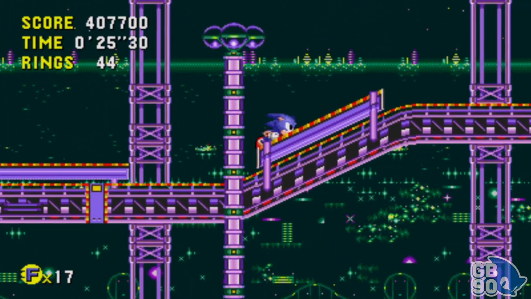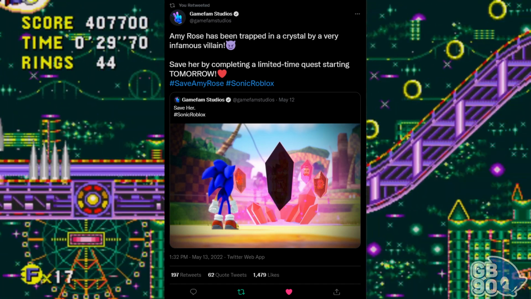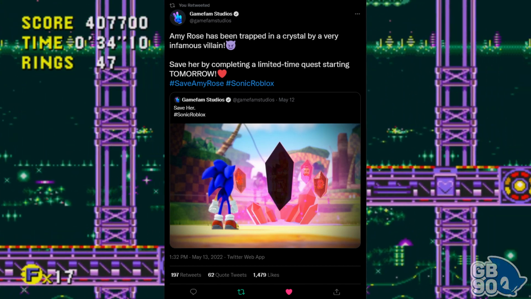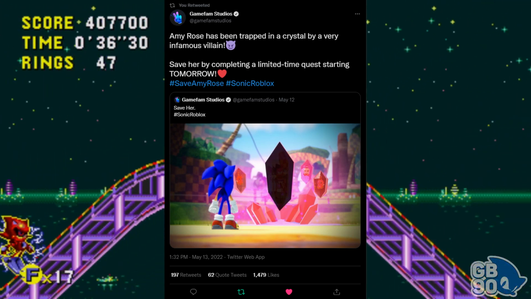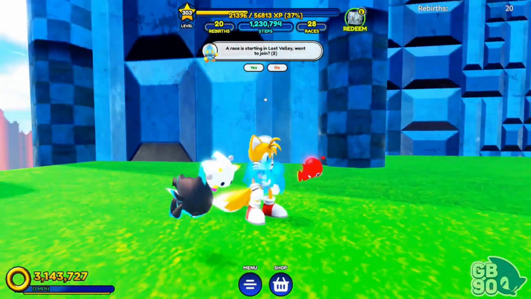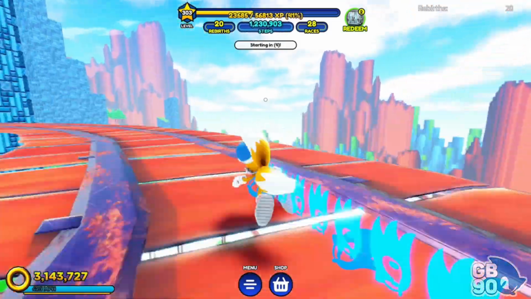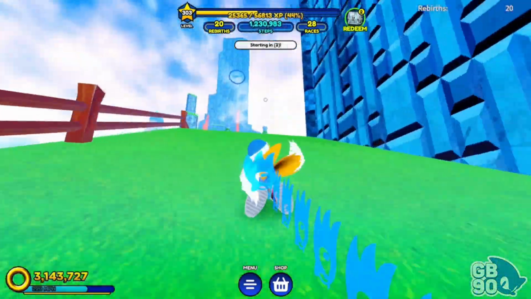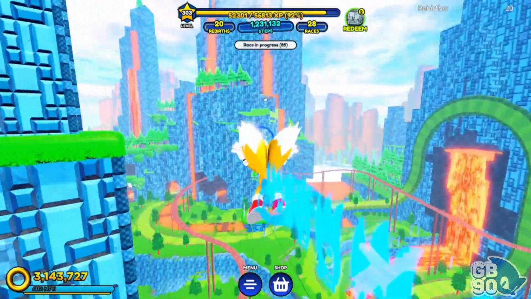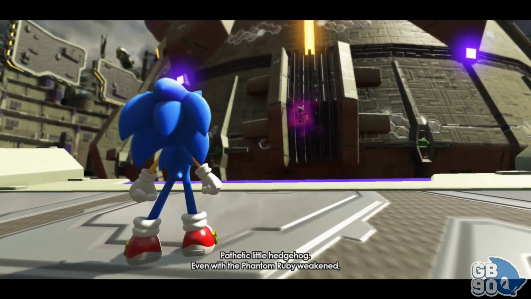There's also another post following up this one where it said that Amy has been trapped in a crystal by a very infamous villain. I wonder if we can work out who that might be. They then go on to say that you can save her by completing a limited time quest starting tomorrow, May 14th. My guess is this quest will function somewhat similarly to how you had to unlock Sailor Tails, which was to collect 100 cards scattered around select levels, but for a limited time. In this case though, it's a rescue situation, so there will obviously be some variations as to who could have trapped her in that crystal in the first place.